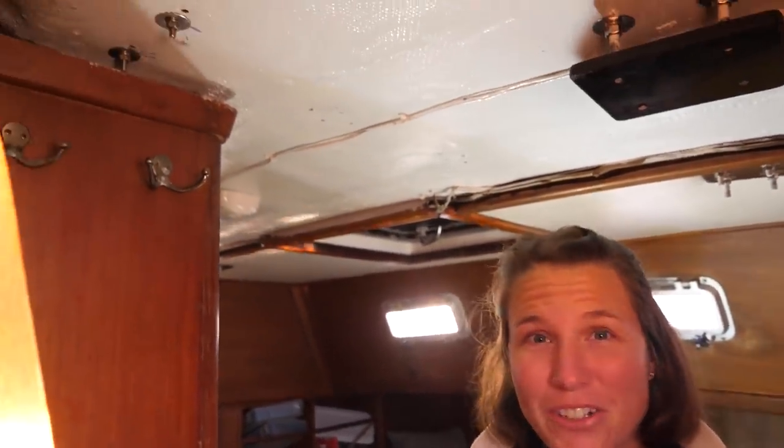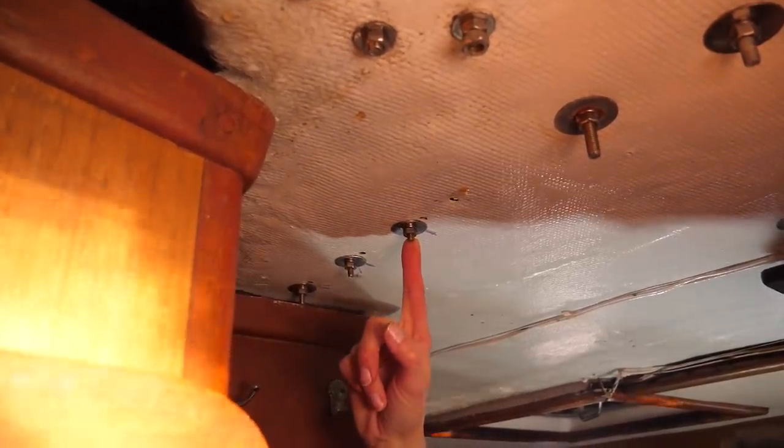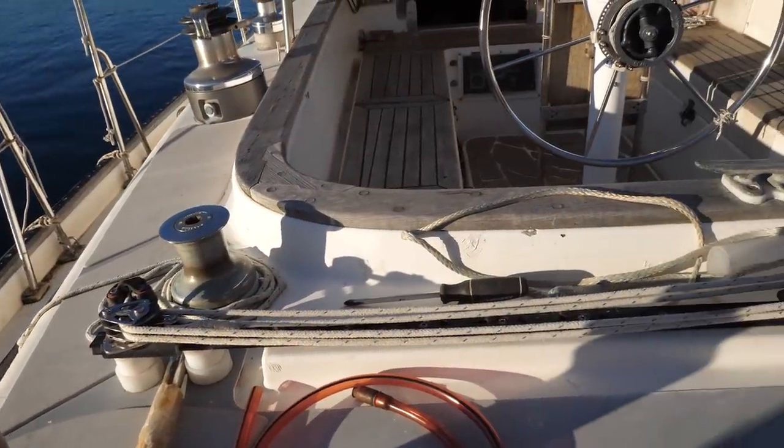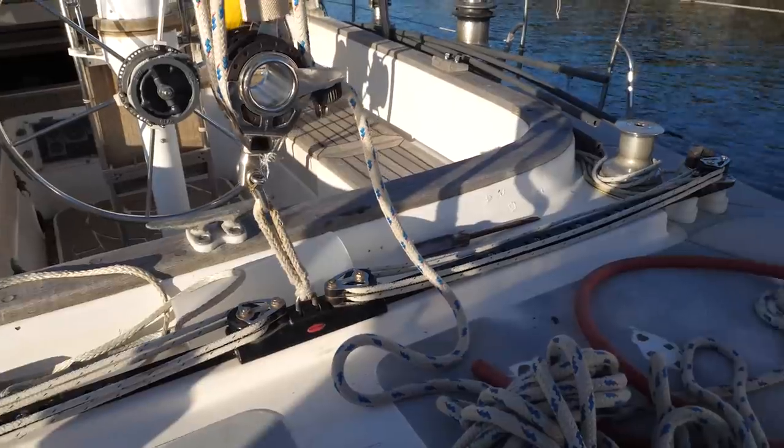We're in the aft cabin on Makara back here, and we have a project today we are going to do to try and make Makara a little bit more watertight. We've had a lot of rain recently, and one of the leaks we've known about for a long time is through these bolts right here. This is our traveler. It's right behind the cockpit. It's through bolted all the way through from up top down into the cabin here.